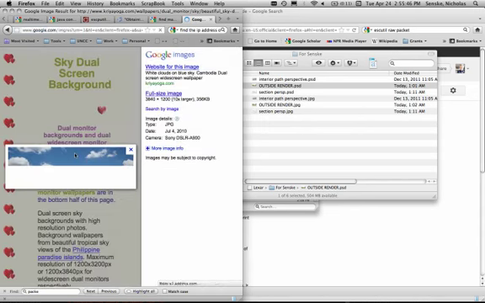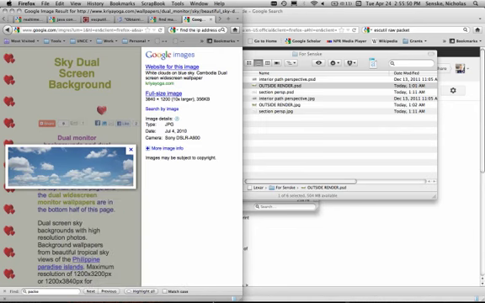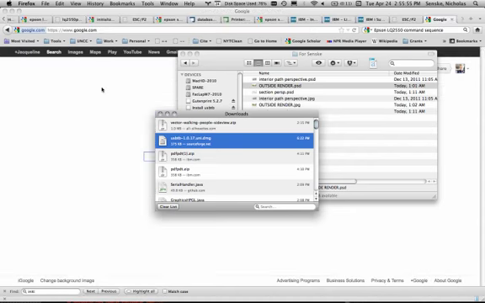Any sky. I mean, obviously pick one that's good. I'm just gonna pick one for now. And I copy and then paste. Oh, gosh, I cannot do this. I copy and paste. You're probably not supposed to do that either.